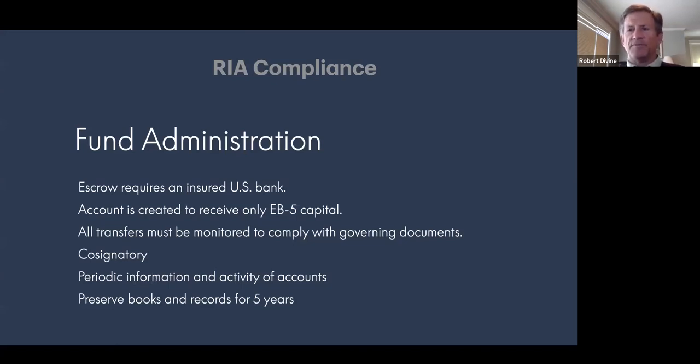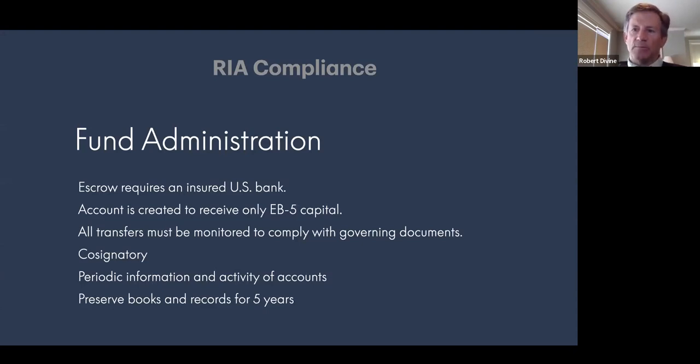I think there'll be far, far less use of escrow than there ever was, because the separate account that's required to have this fund administration is in effect an escrow account. The fund administrator is in effect the escrow agent who's making sure that the money is being dispersed appropriately according to the documents that are in the deal. That doesn't mean you can't also have escrow, but to me, it seems like a pretty superfluous extra layer of effort and cost. But there has to be a separate account at the level of the NCE.